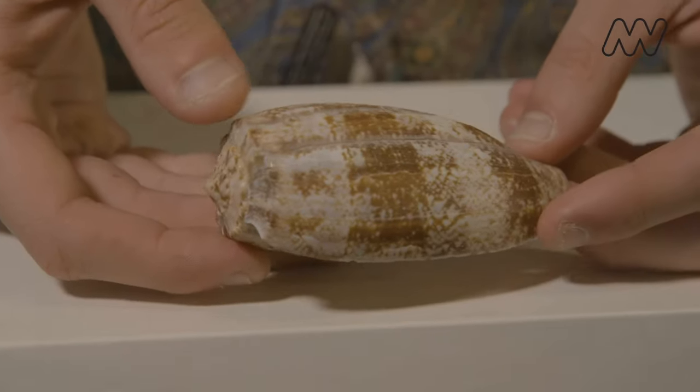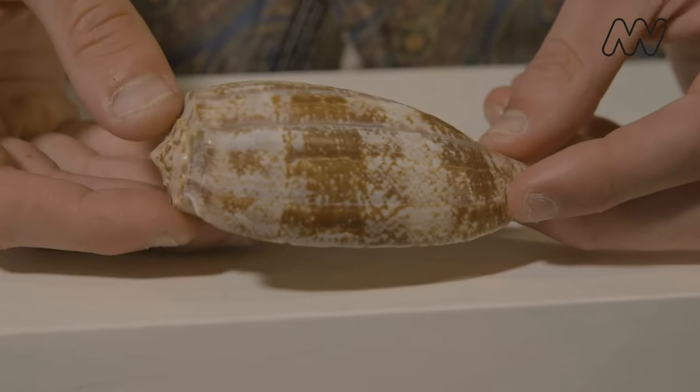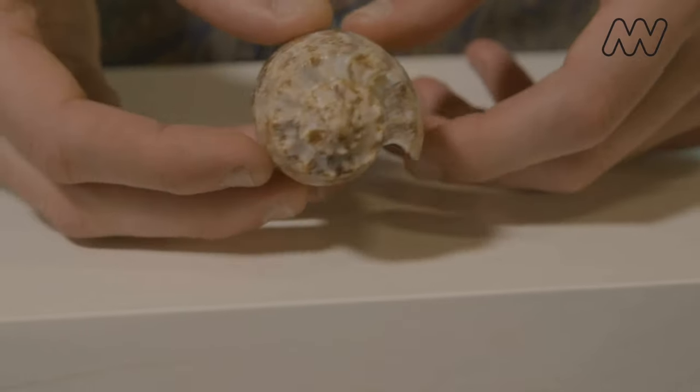The geography snail, which is also considered the most venomous in the world, can release a cloud of insulin into the water, and as a fish swims through that cloud the insulin will be drawn into the fish and it will go into hypoglycemic shock and become incapacitated, allowing the snail to move up, harpoon, kill and eat. It's the only recorded case in the animal kingdom of another animal using insulin as a chemical weapon.